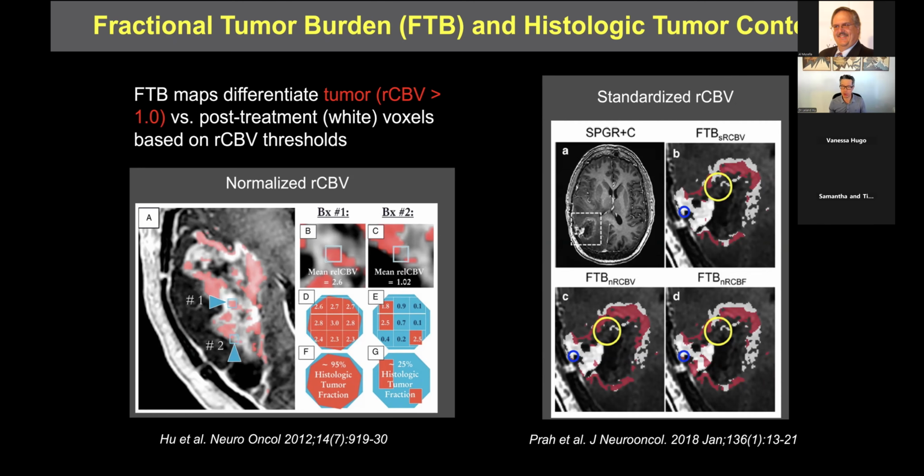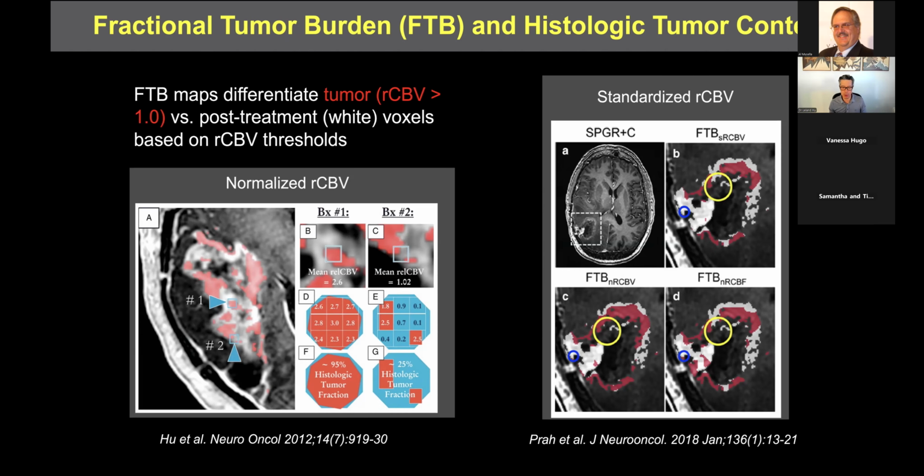The nice thing about standardized RCBV is that it can provide very consistent measurements of RCBV that are essentially completely automated, without any need for user input. So if anything, it removes that user variability. And for us, this is what we use clinically at Mayo, and it's really been a game changer from a workflow feasibility standpoint, because we don't have to have the radiologists or technologists creating maps.